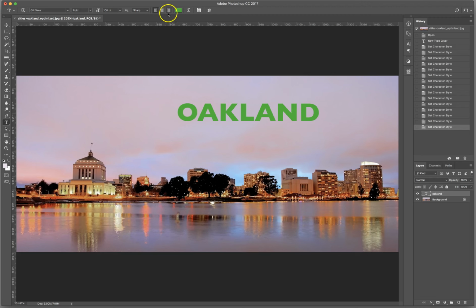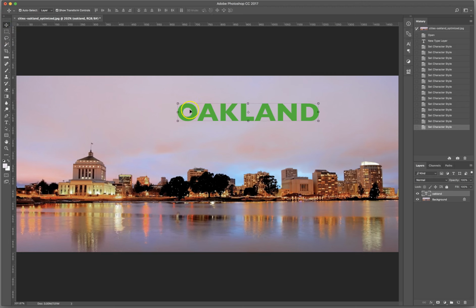Finally, you have different alignments of text. This allows you to justify your text to the left, to the center, or to the right. This is less important when you're just simply clicking into the document to select the location of the font, but it's much more important when you are working within a text box. Either way, consider what you want your text to align to. If you want your text to align to the center of a document, go ahead and use the centered. If you want it on the left, go ahead and use the left, and same on the right. In this case, I don't really have a specific alignment that I'm looking for, so I'm just going to go ahead and stick with the default left alignment.